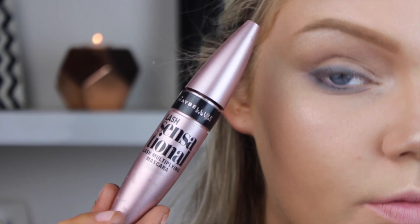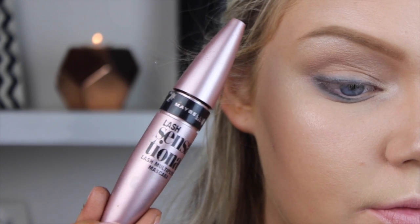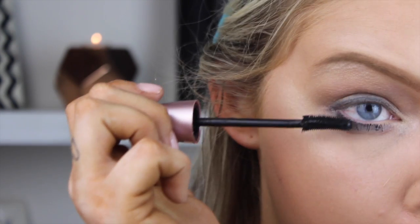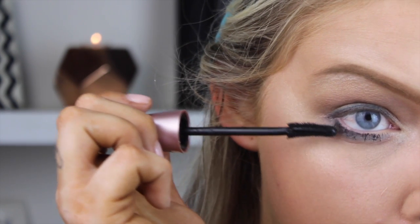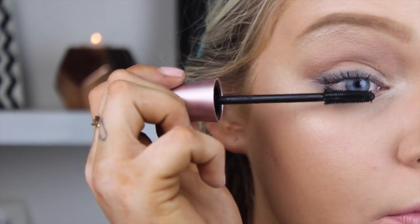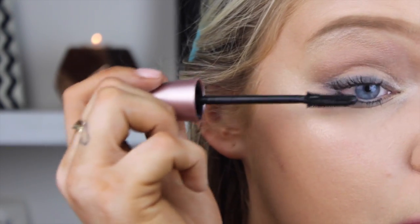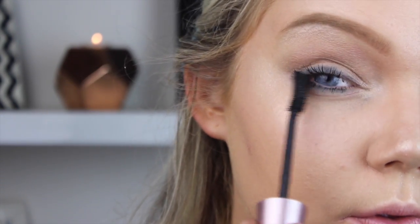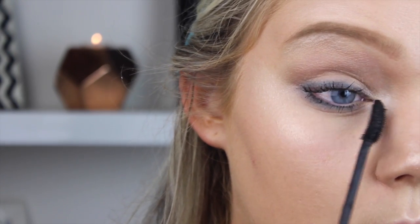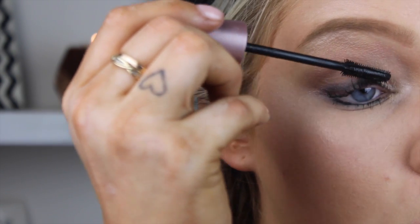And I also noticed that she wasn't wearing fake eyelashes, or at least I couldn't see that she was. So I just went a little ham on the mascara, you know, just do what you got to do. If you want to wear false eyelashes, then go for it. But I just used my mascara, just use something that is quite lengthening and slightly volumizing. This one is by Maybelline. It is the Sensational Lash, I believe it's called. It is amazing. This is the best mascara. I absolutely love it. But you do what you do and use your favorite mascara or put on falsies. It's totally up to you guys. So you can see, a lot of length, not a lot of volume, but it does the job.